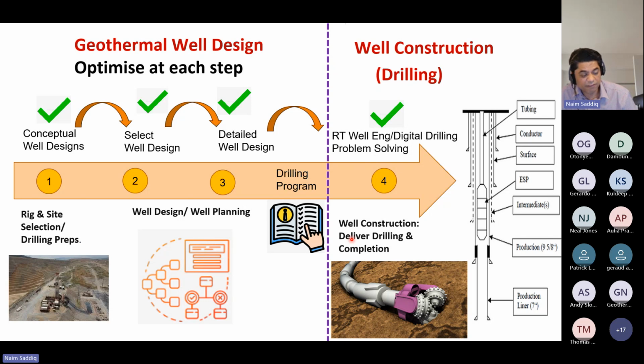For example, if you have a bad trajectory, you set it up because you have a well planner who did not have enough experience. They do only the pictures and drawings. They don't know if this trajectory is the best for drilling. Somebody approved it, and there you go. You have a problem then, because when you try to drill this well with this trajectory, it may fall apart. You may have stuck pipe. You may have a hole cleaning problem. You're fighting with the foundations all the way for each of these sections or some of those sections. You end up with an expensive well.